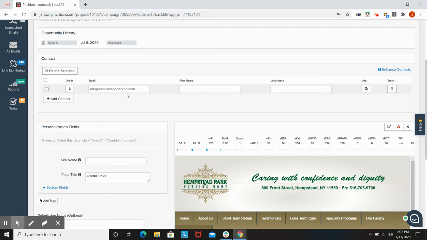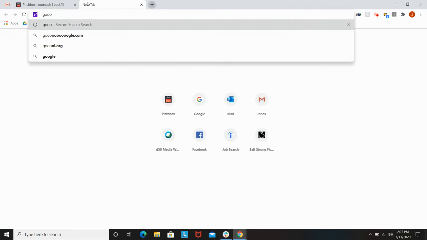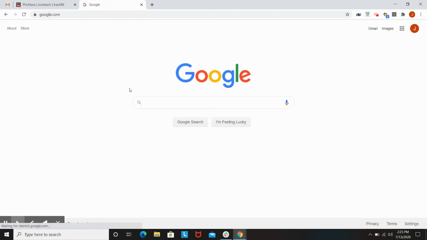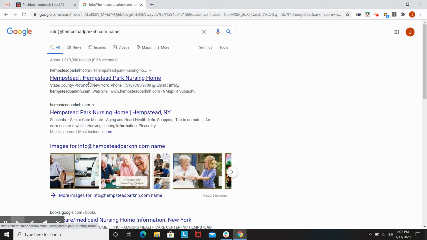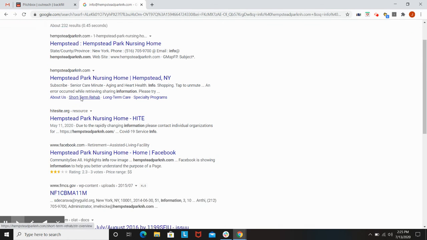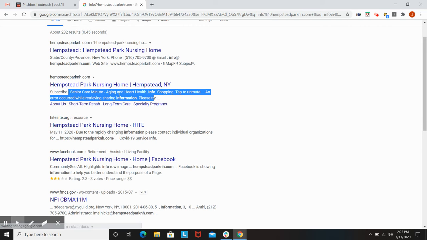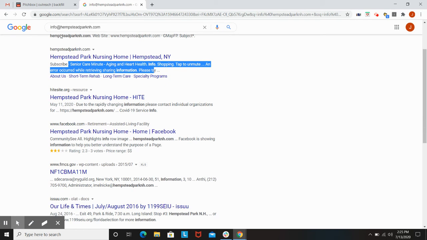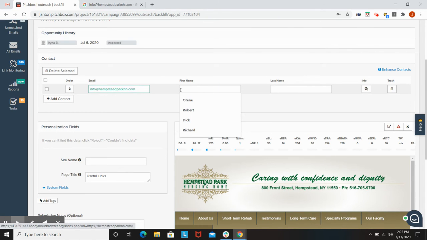one option you could do is click this, go into Google and grab the email, hit space, and then type name, or you can just do something like this. Now, if this was a name, I search the results in here, especially what's called the meta description, to see if there's a name somewhere. Like I said, if there's ever an opportunity where you see something like that and it's not found, I want you to double check. And if you found the name, all you do is input the name here and it saves.